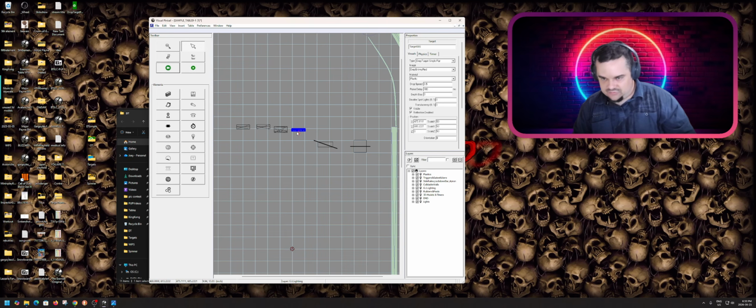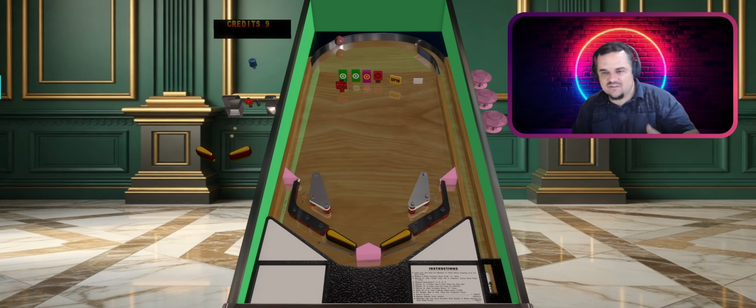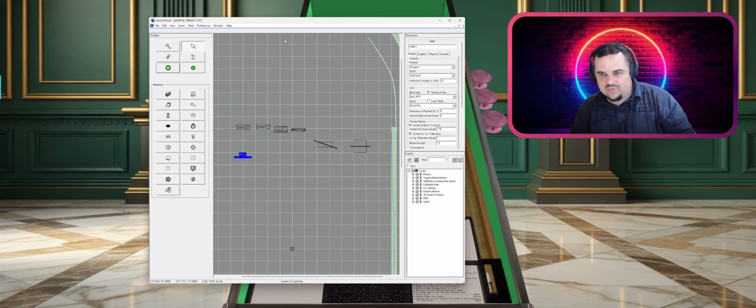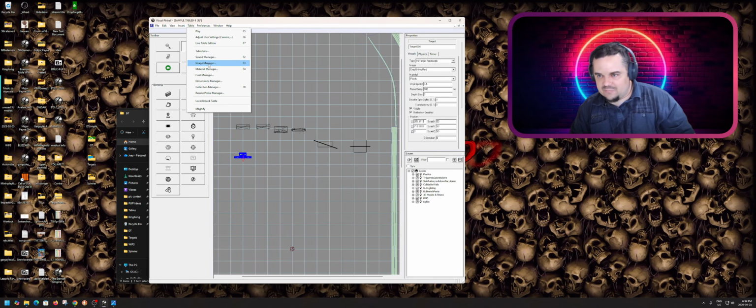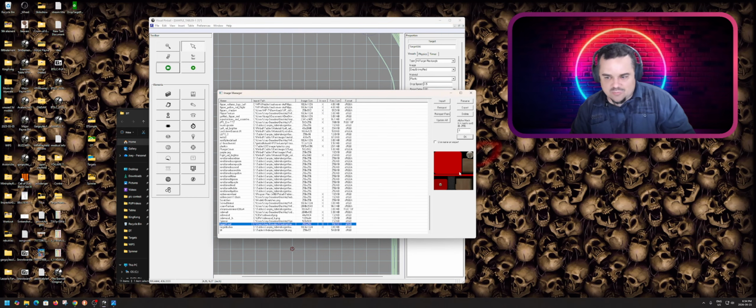There's more. Control C, Control V, gonna go over here. We're gonna go into hit targets. Hit target rectangular. If I were to use the texture that I had before, it won't work. As you can see, it's all scrambled. The one you want to use is called targets. Table, image manager, T. This is the one here. Target 1, red. And that's the only one that's in your example table right now.